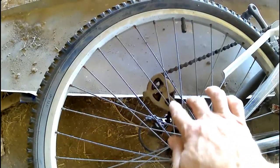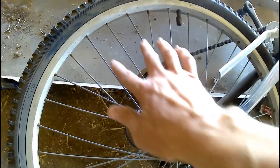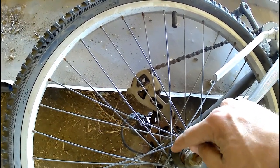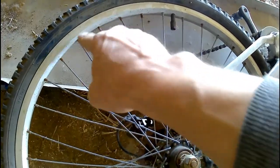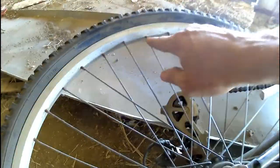What finally made this work was noticing another pattern in the spokes. In addition to the V pattern, there's also a set of spokes that are parallel to each other, and those are seven positions apart on the spindle. So from one spoke, if you count seven forward, you get the next spoke that's basically parallel, and those spokes are on the same — near — side of the wheel, going through the near side of the spindle.